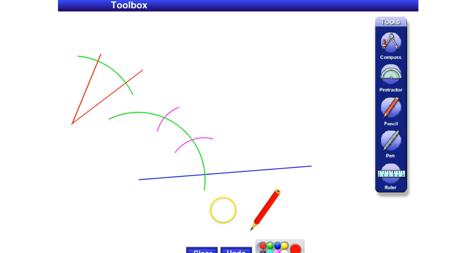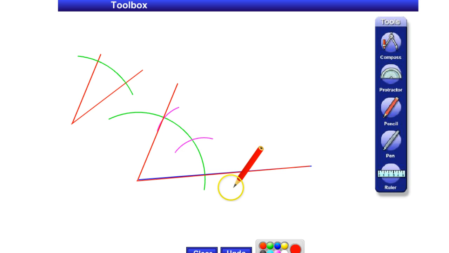So if I take my straight edge and draw it through that second intersection point like this, okay, that will now be double the size of the original angle. Okay, I messed that up slightly, but you get the idea. So now this red angle will be twice the size of the original.